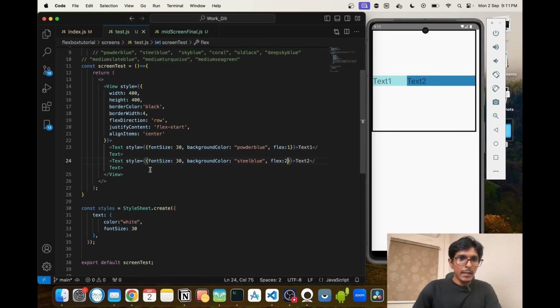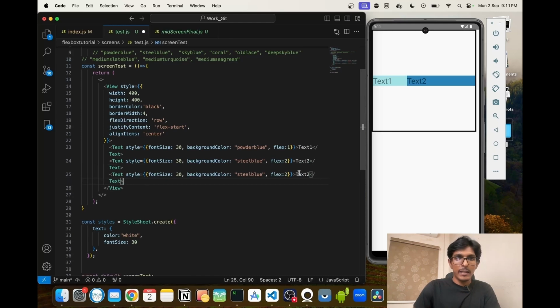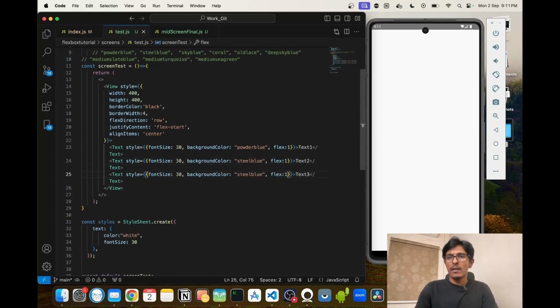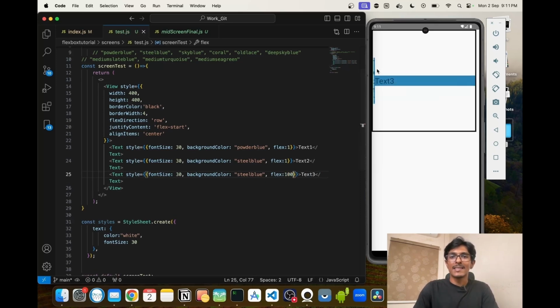So 2/9 of the empty space is given to the first child, 3/9 of the empty space is given to the second child, and 4/9 is given to the third child. So basically the children can now fight for the real estate. Let's say we have 3 children, and if they say 1, 1, 1, then they are all going to get it equally. If one guy is like 100, then he is going to dominate the others. So if I get it back to 1, 1, 1, then this looks good.